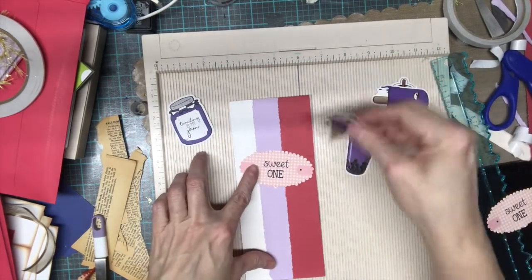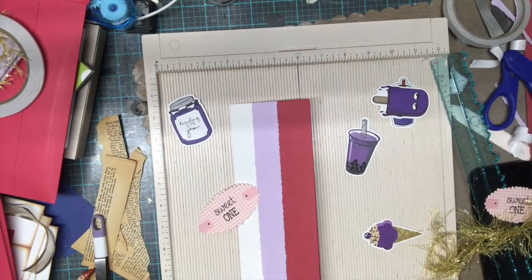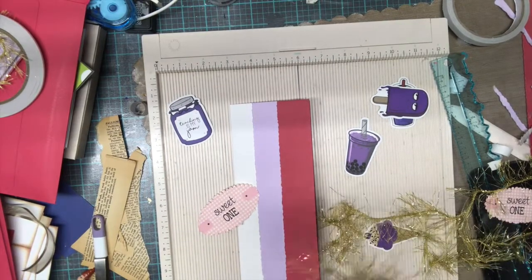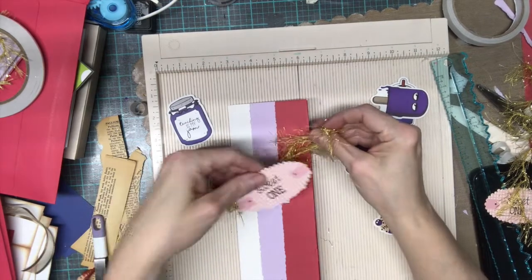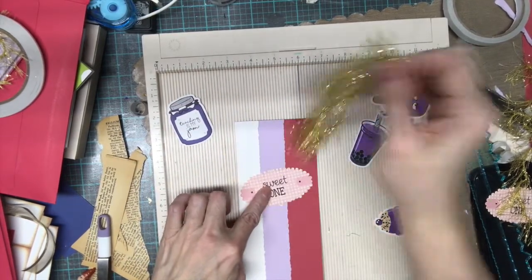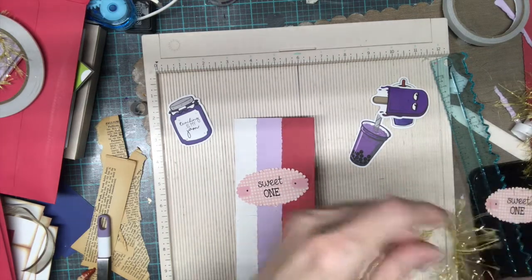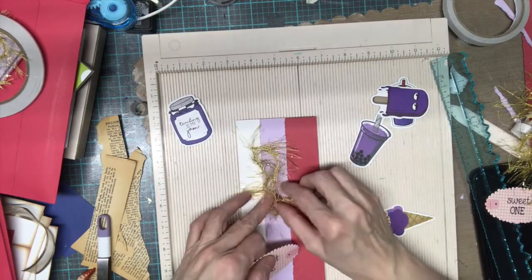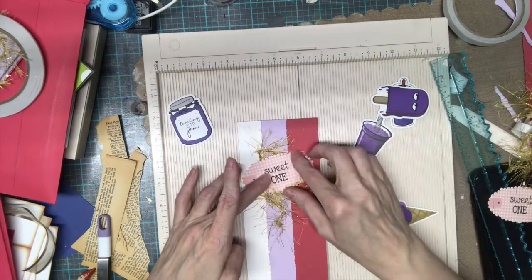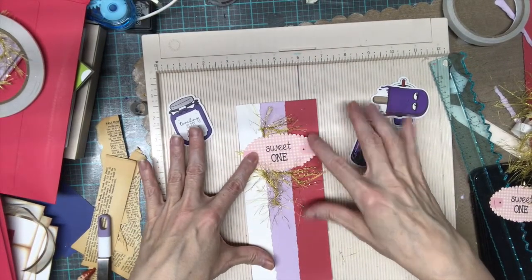So let's do, I don't know, I like this. So we can layer, let's layer things up. So I'm gonna use this trim because it's here. It's a lot. Let's cut it down some. Okay. We could do it like that. I don't know. What do you guys think? I'm just trying to make it basic, and just use what's around my desk. So let's just use that.